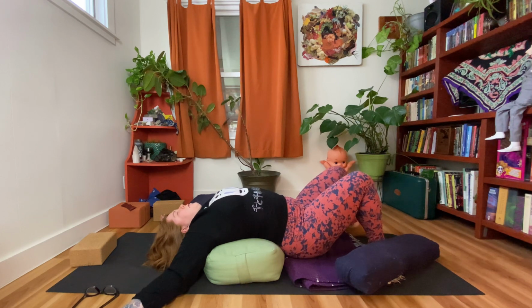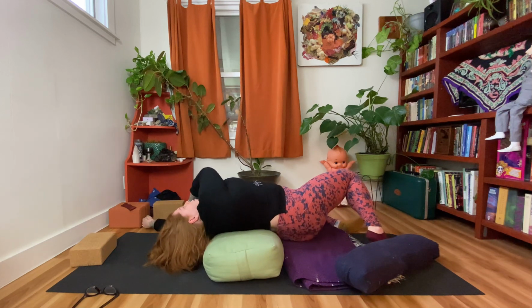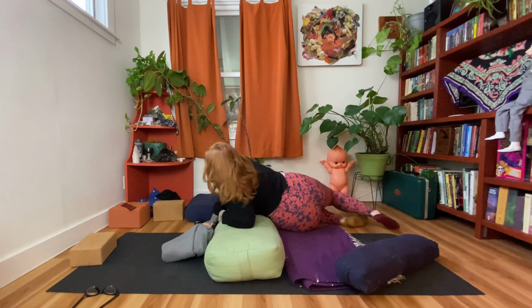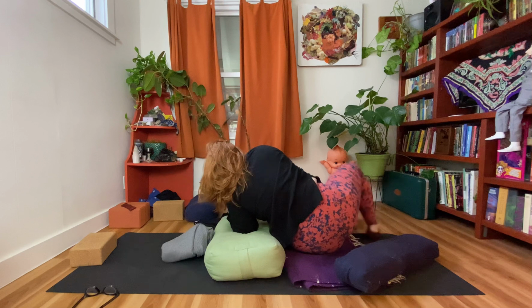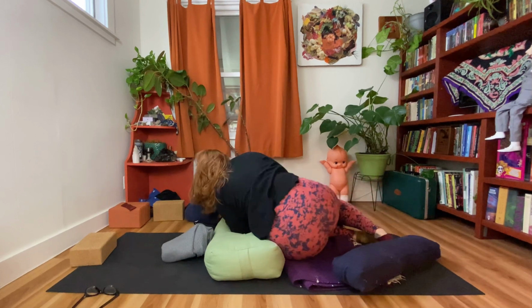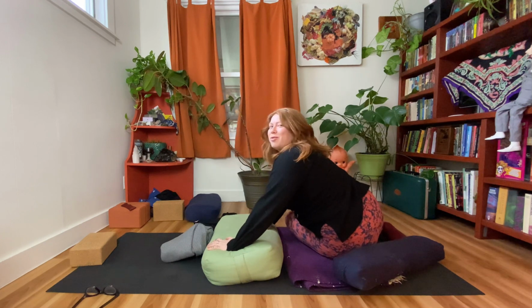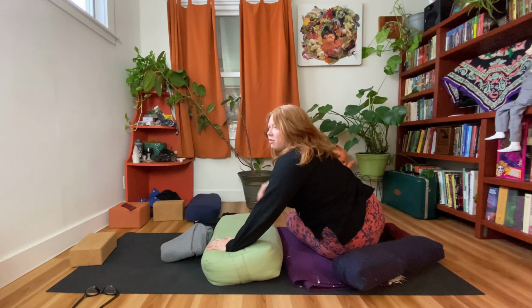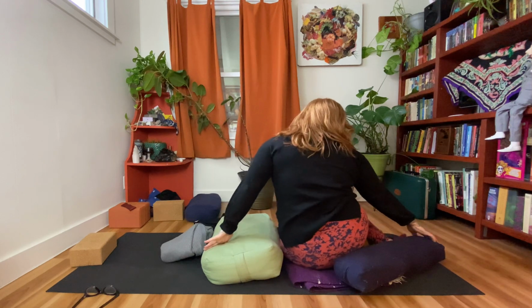And then help yourself over to the second side. So roll your way over, and then you are going to have to help yourself up here. I don't think you can really roll perfectly into shape on this one. Although the rolling feels really good in the body. That's why I like that transition, because I feel like it kind of smushes everything, and I like that. You might not. You don't have to do it.